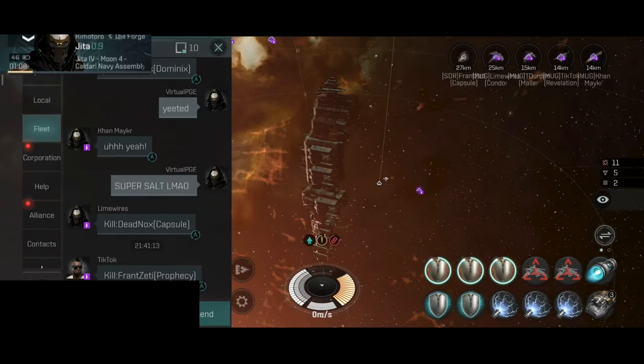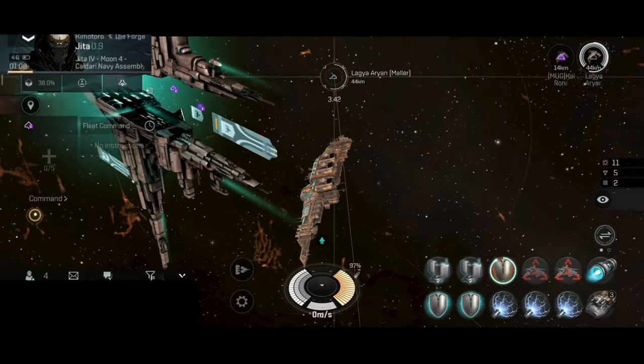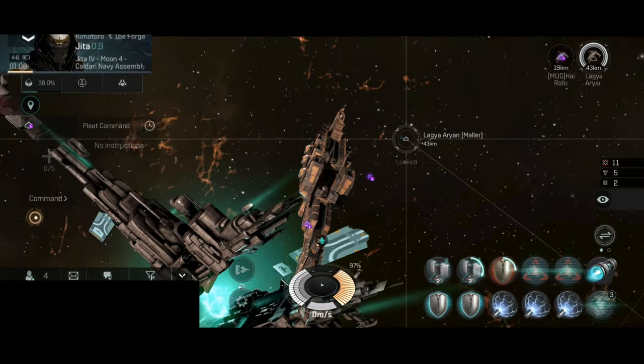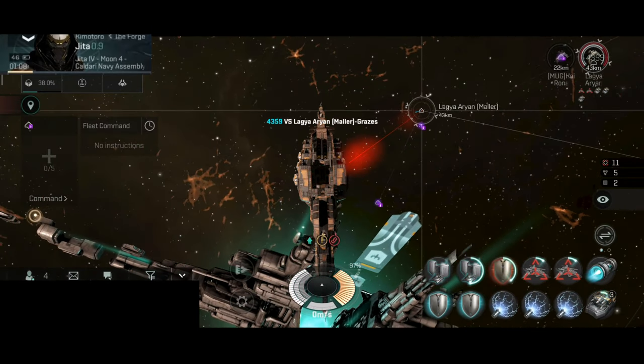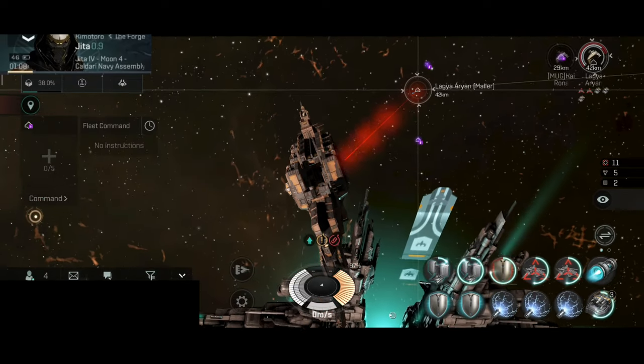Well, that's a cursed build, a shield tank Prophecy. Okay, well, I've seen it. I think I've seen it all. Next target, we have one Mother. And surprisingly, it hit the first time.